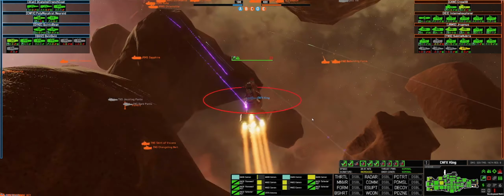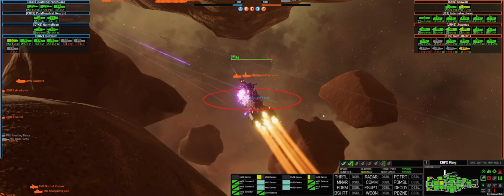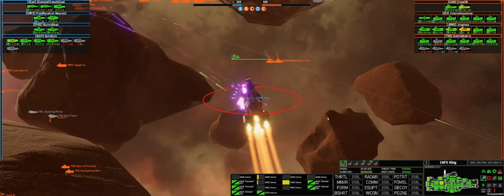Wait, you mean when the metric becomes a target? Contextualization is key. What a concept. King now getting plasma in its port side.